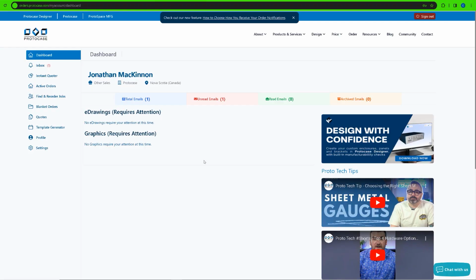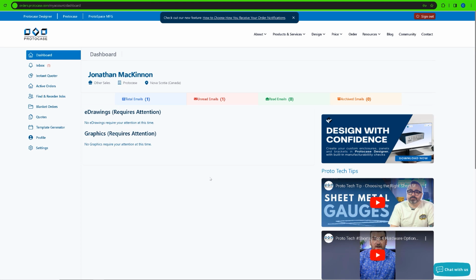Now, for lots of the organizations that we work with, they all have several different projects going on simultaneously. That can mean a whole heck of a lot of emails. So what we've done, we've updated My Account to have a new inbox to manage all of these messages and give you the ability to turn off specific emails to just use the My Account inbox. So with that being said, let me walk you through what that looks like.